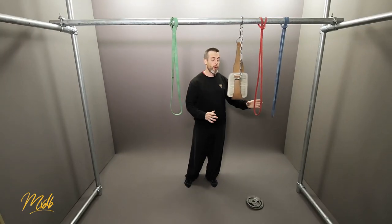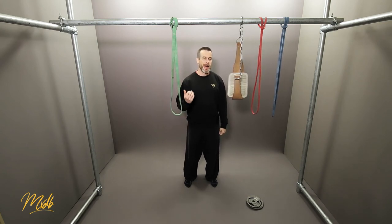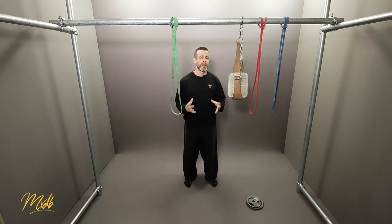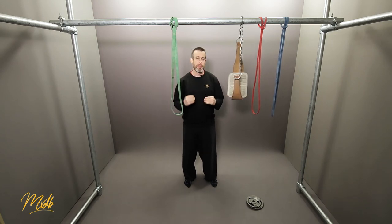Now we've found where our current level lies, we can now start to have a look at our goals, and we're going to have a look at how we're going to create our program around our current ability level and how to progress up from there.